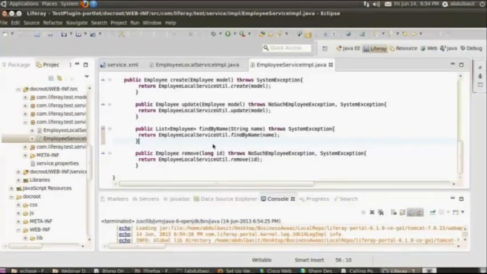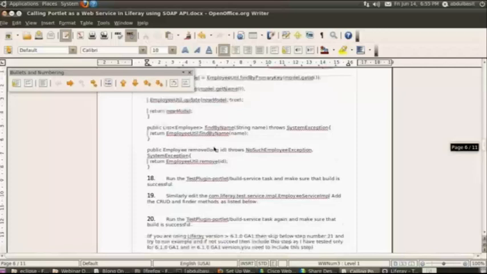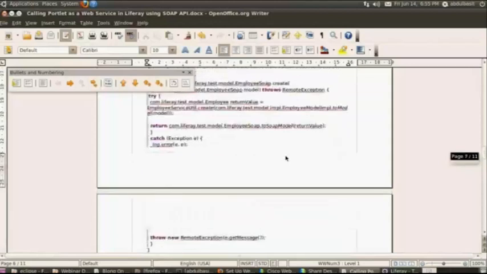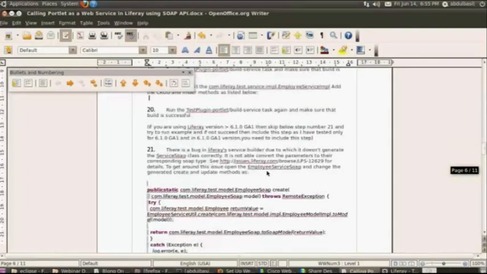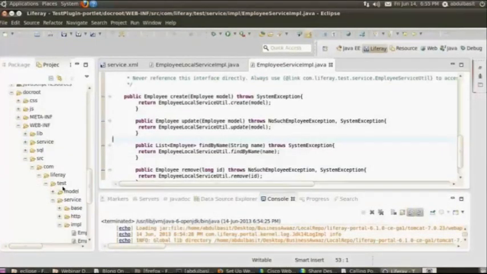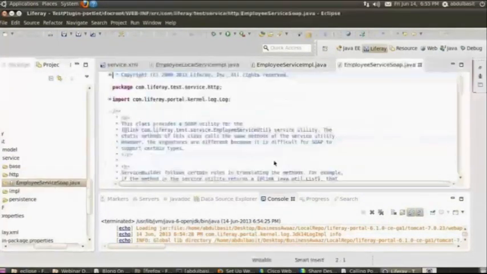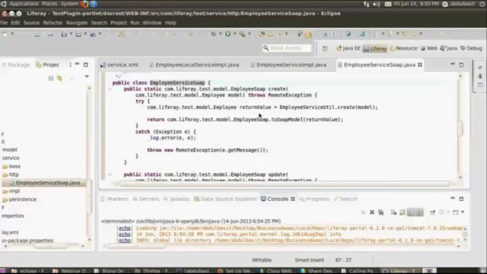So now basically we have created the methods, but the main part is the SOAP class, from where we are accessing the method. So we have done this, that is fine. Okay. So see, actually the Liferay version I am using is 6.1.0 GA1. So basically it has a problem. When it is generating this SOAP class, you will find that SOAP class in service HTTP employee service SOAP class here. What it is doing when generating this SOAP class is that it is not able to convert that into the respective SOAP.